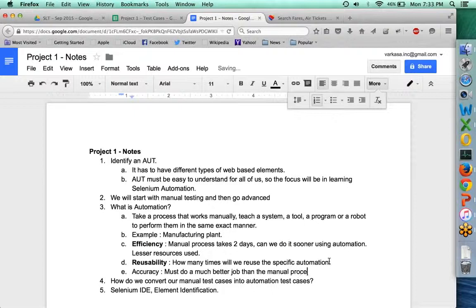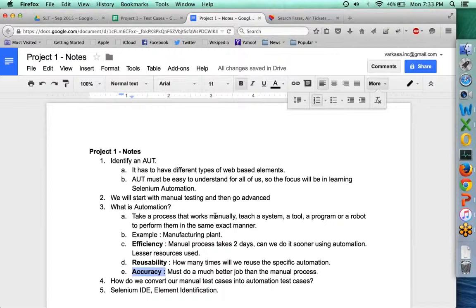It has to, team. Not necessarily that all parts of automation will be 100% accurate. If you look back a few years, Toyota, one of the most trusted brands in the automotive industry, had a major recall. They all get manufactured and they're all very high in terms of their systems and how much quality they look at. Their efficiency is high, the reusability is high. Accuracy can still fail sometimes, but it has to be definitely much higher than the manual process.